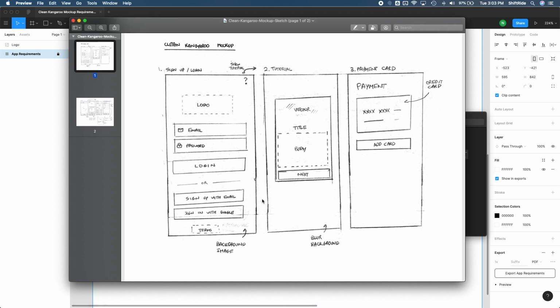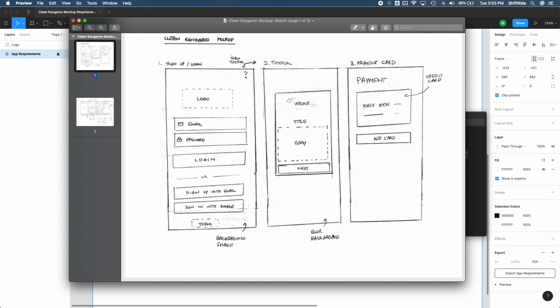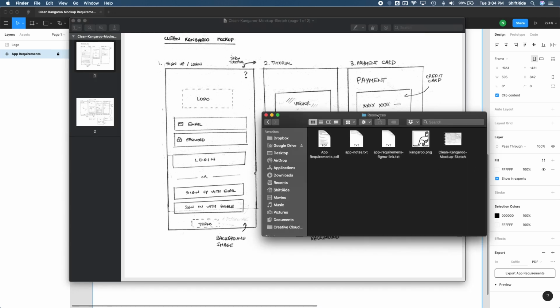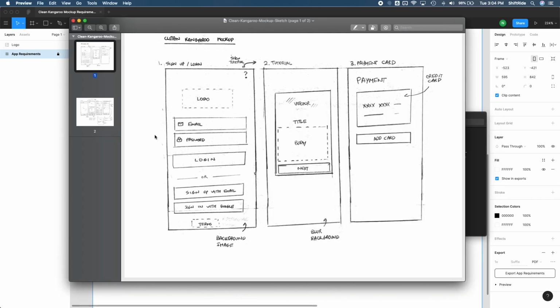Now, if you already had some ideas for this project and you started sketching them, feel free to follow along and maybe make some tweaks along the way based on your own design. If not, we're going to be using this wireframe right here as well. And we're going to refer to the sketch a lot throughout designing this mockup. So definitely have the file handy as well as your app requirements, which again are in the resources folder. So really quickly, let's go through the pages here that I've set up.